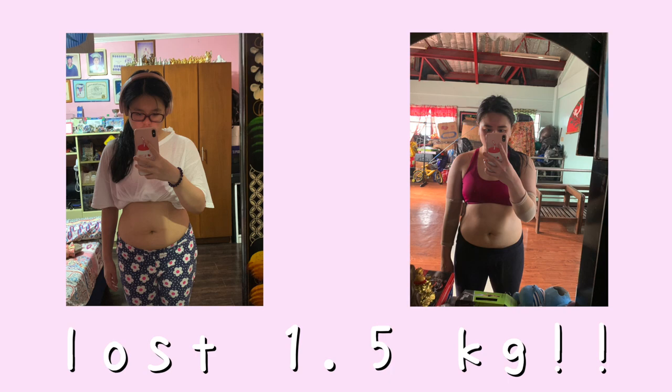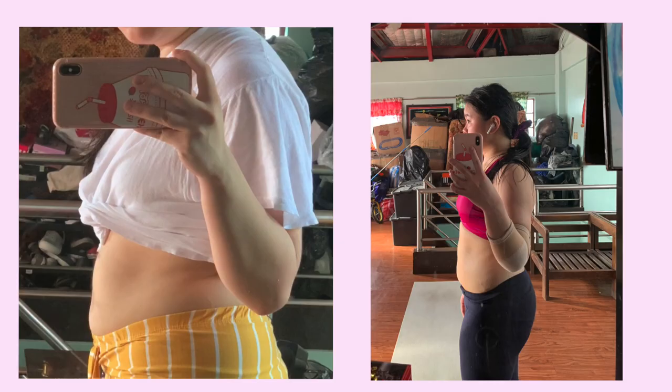And my initial thoughts on this workout by Chloe Ting is that it works for me in weight loss when you do it slowly but surely. But in the abs section, it's a bit debatable because my body type is a literal chub. It's a literal chub.